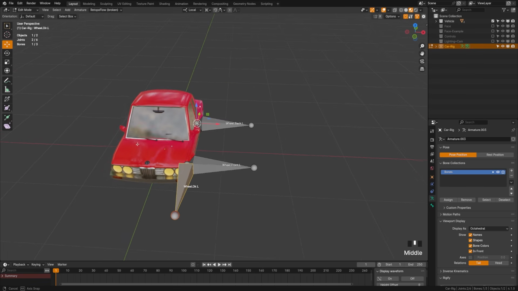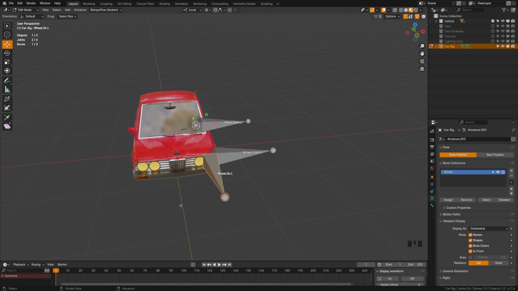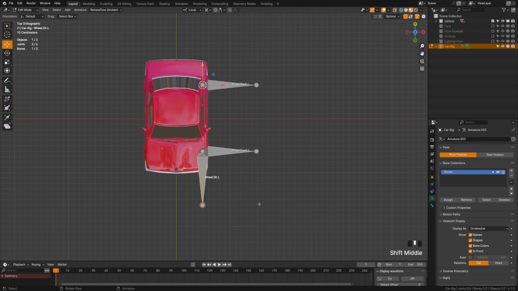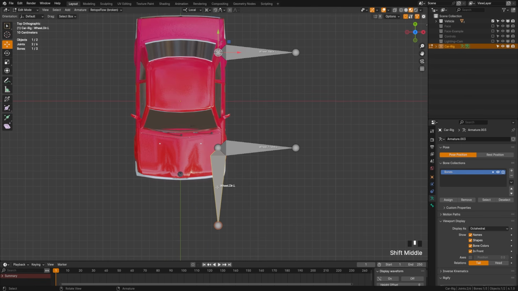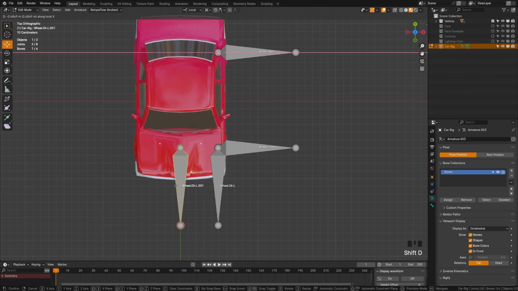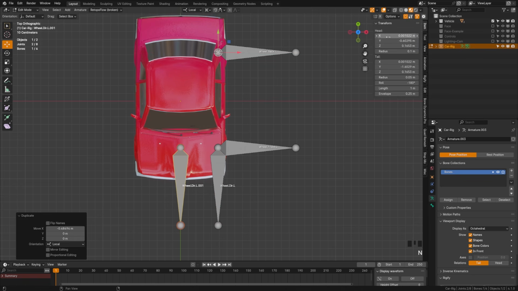So we need to create the root, the body bone, and the steer system. So we'll come up here to the top view here. We're going to grab this wheel direction because we just want all of these to be on kind of the same plane. So I'm going to hit Shift D and then move that over on the X-axis so it's center there. If you want it to be dead center, you can come up here to the transform items and set your tail and your head to 0 on the x-axis.